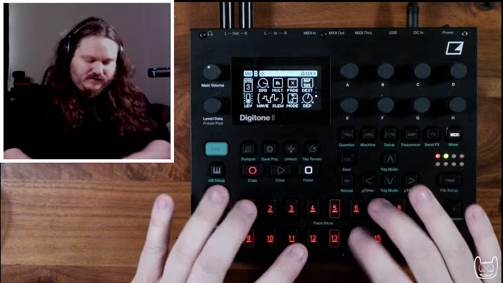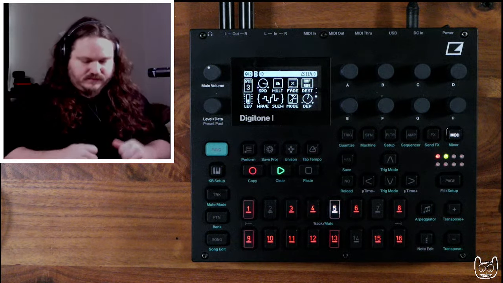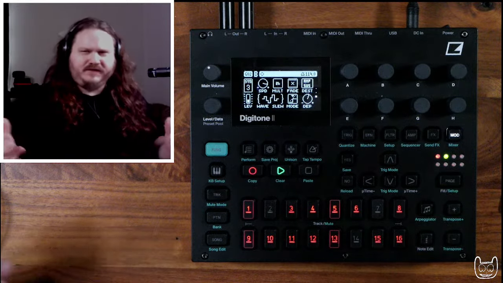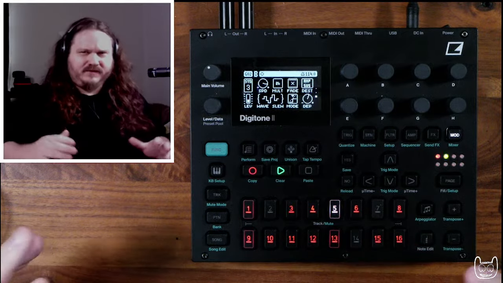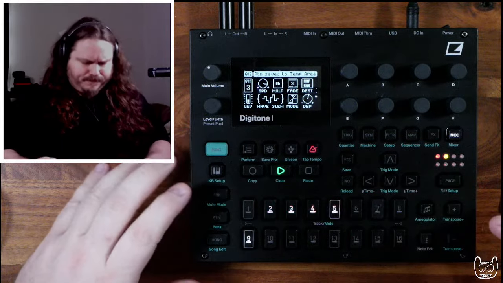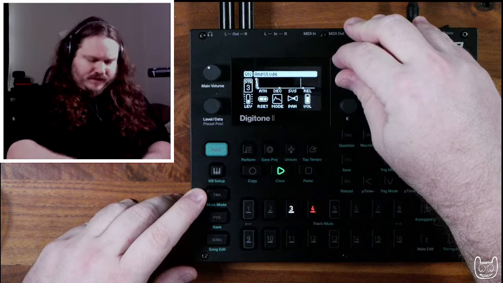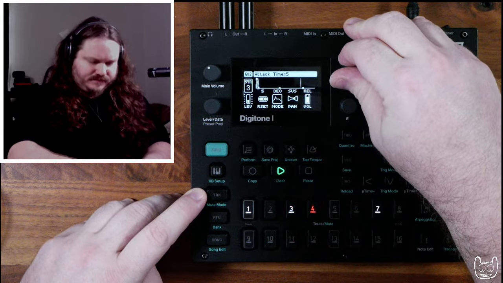Let's just take out some random notes from this. What do y'all think? How do y'all feel about this one? Is it too busy? I'm going to put a little bit of attack on this hi-hat.